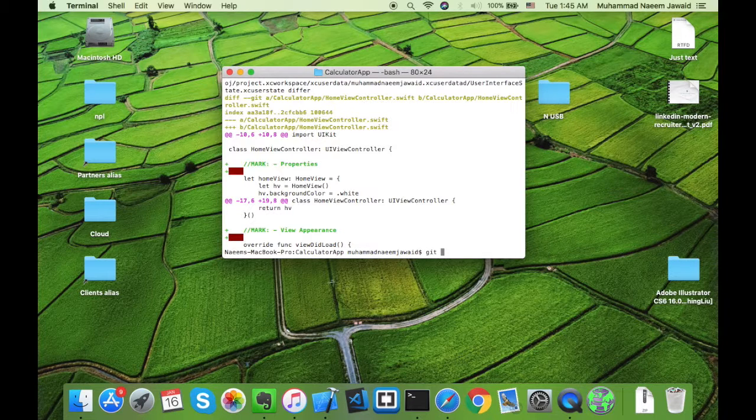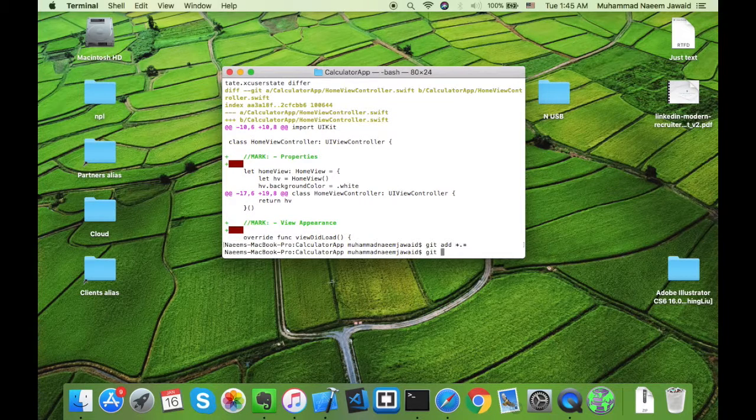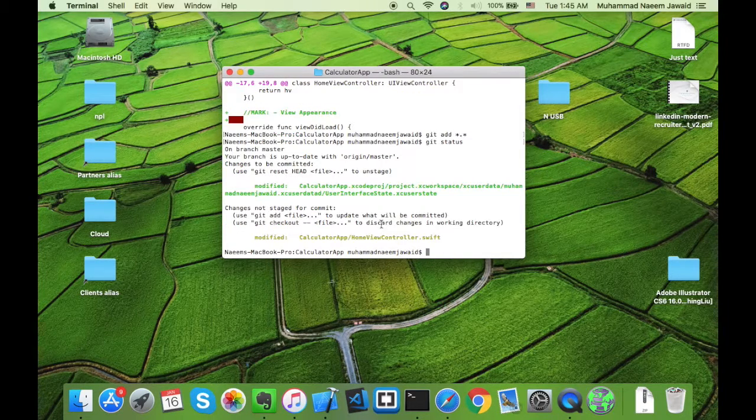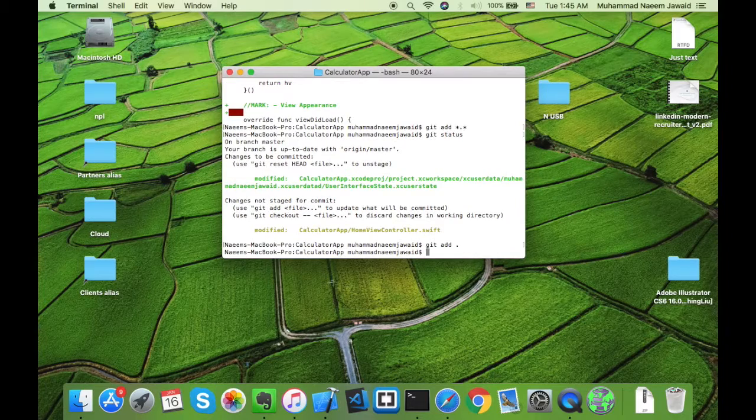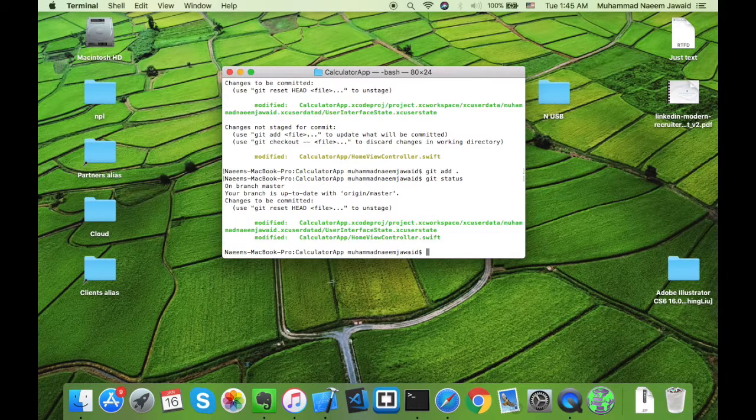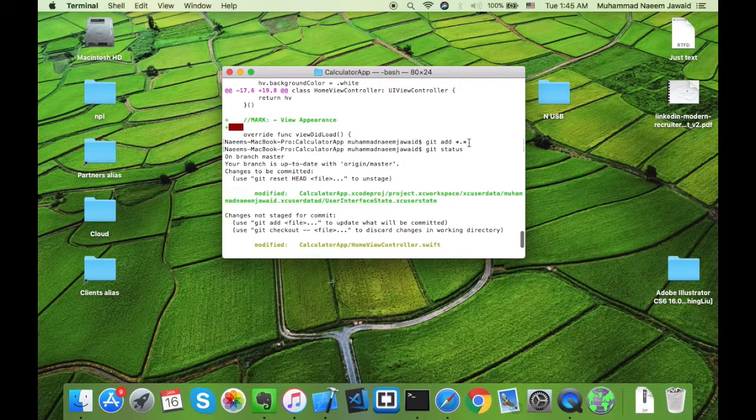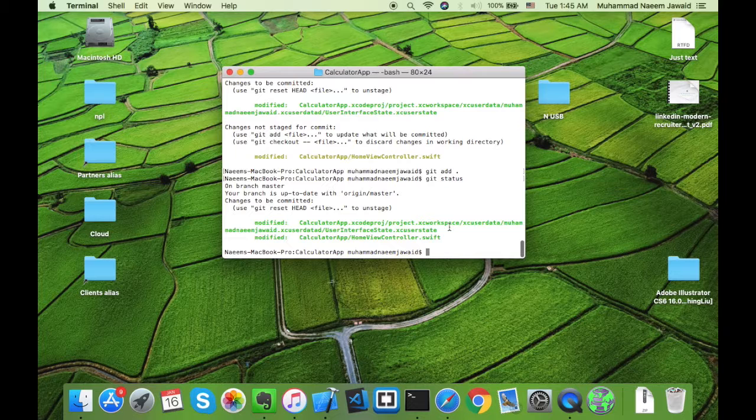We'll add with git add. We can also use a wildcard star to add all files of all extensions. So now if we check the status, this file has been added, but this file was not added. So we can say git add all, and then all the files are added. I don't know why the star, I think this star works, but the extensions you have to specify.